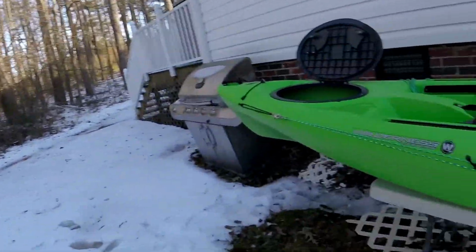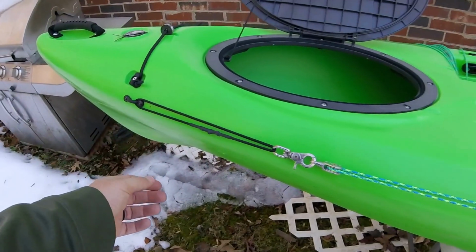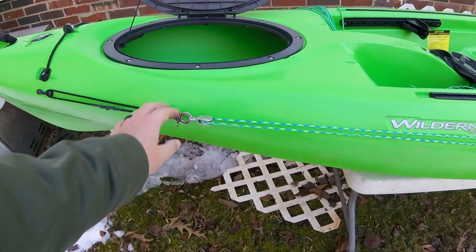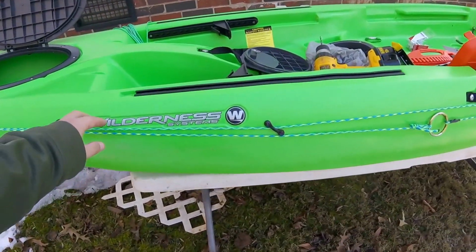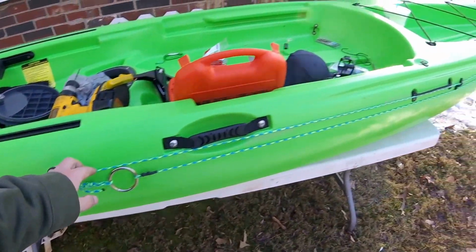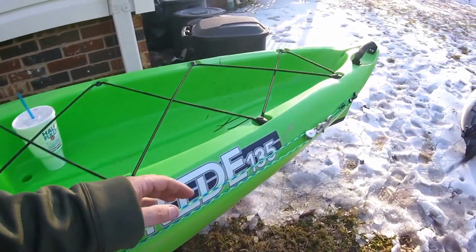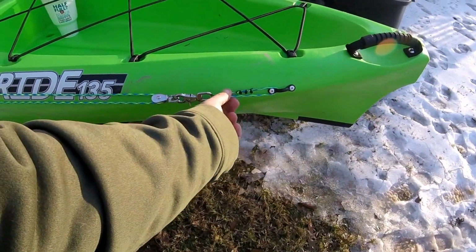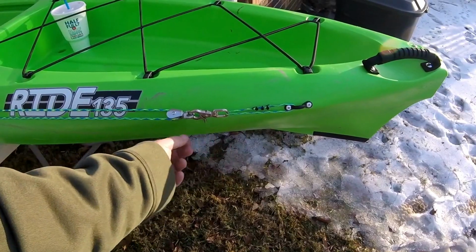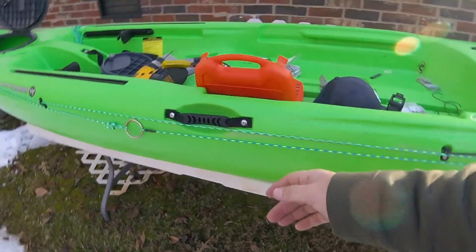So let me just go over it with you again from sort of the front of the boat to the back. So here we got the front of the boat, got a bungee, essentially just zip tied together with some heat shrink, a little clip and a pulley. The paracord runs through a pad eye here, and then a second pad eye just to sort of keep it down out of the way. And then on the end, I've got a piece of sort of hollow or empty paracord, 550 cord with another pulley set up here. Then I've got my ring in the middle.